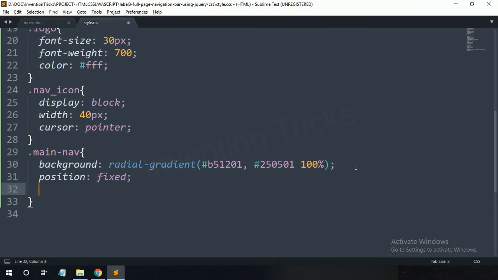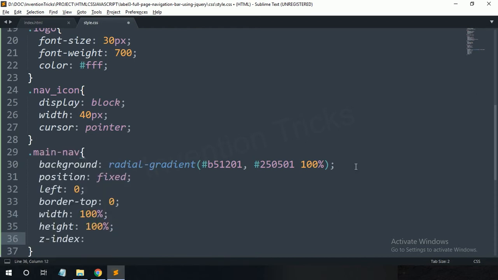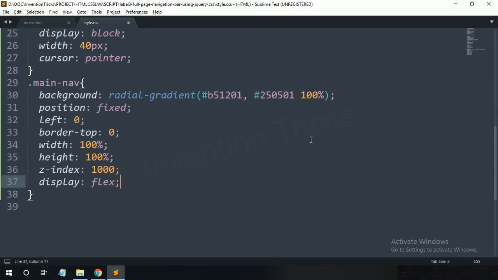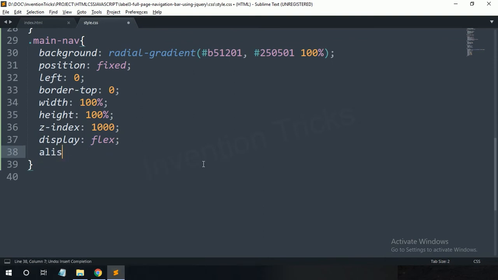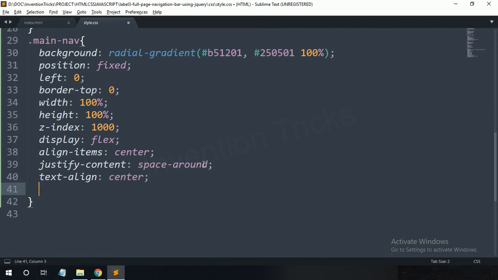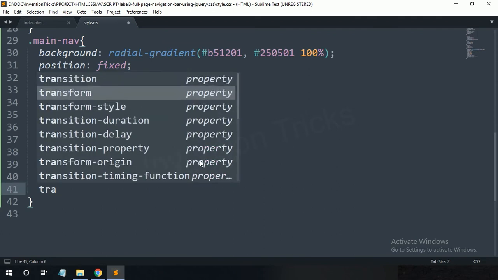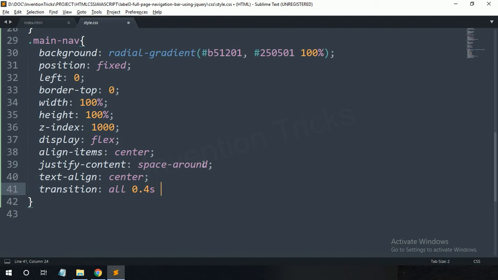Position fixed, left 0, top 0, width 100%, height 100%, z-index 1000, display flex, align items center, justify content space around, text align center, transition all 0.4 second ease out.